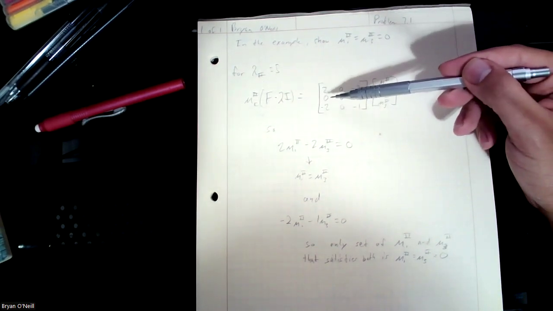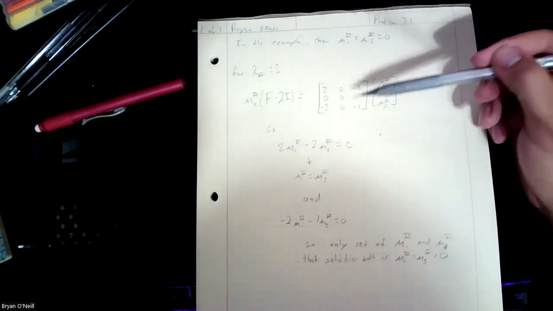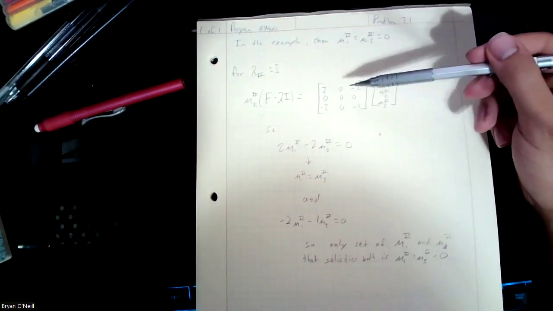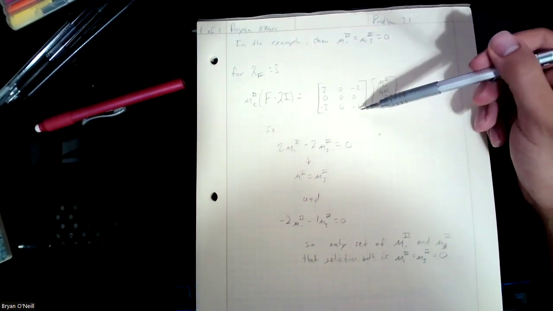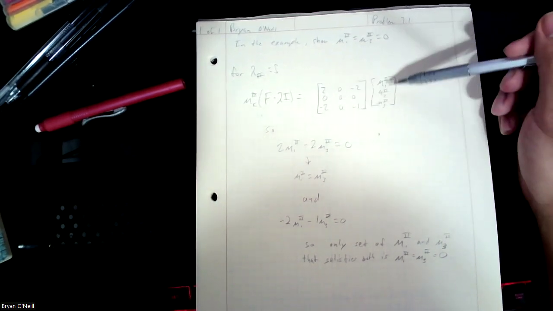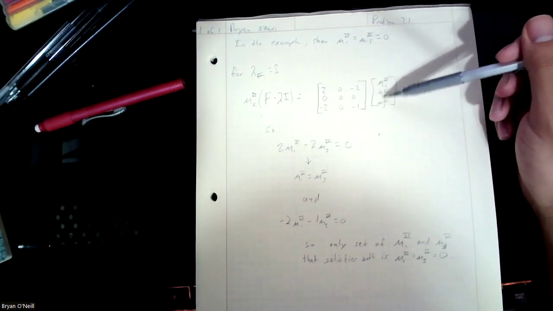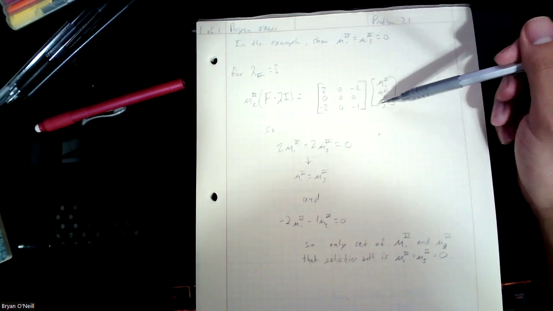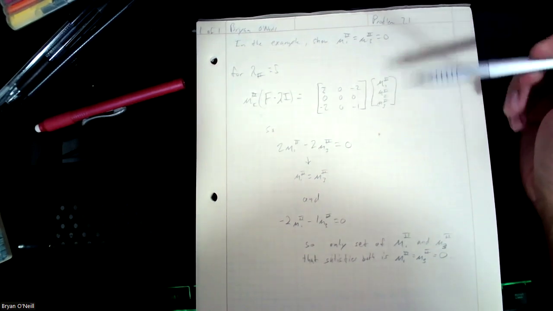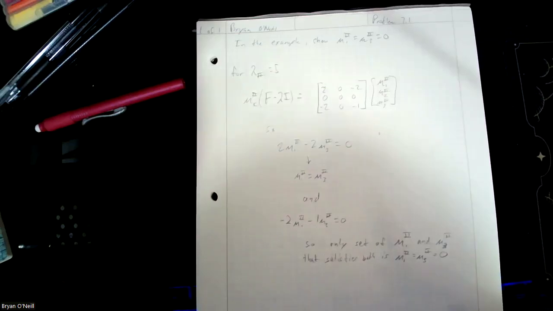So previously, I think we must have started with 7, 5, and 4. And so 7 minus 5 is 2, 5 minus 5 is 0, 4 minus 5 is -1. The rest of it stays the same. Then we multiply it by mu superscript 2 sub 1, mu superscript 2 sub 2, and mu superscript 2 sub 3 to get our mu superscript 2 vector. Oops, sorry, I bumped the camera.